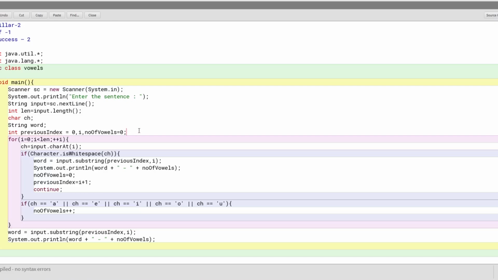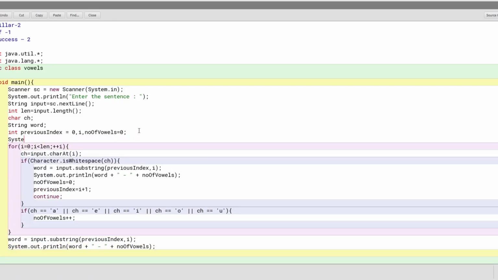Somewhere here we have to add System.out.println for number of vowels present.